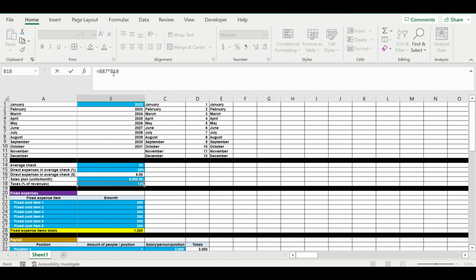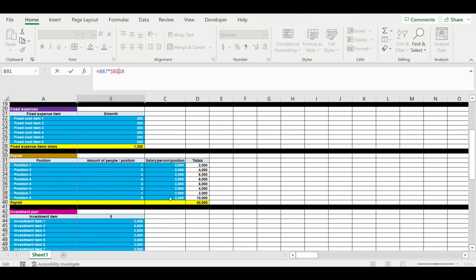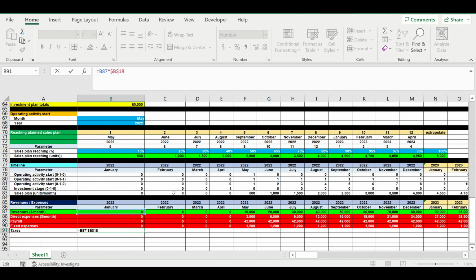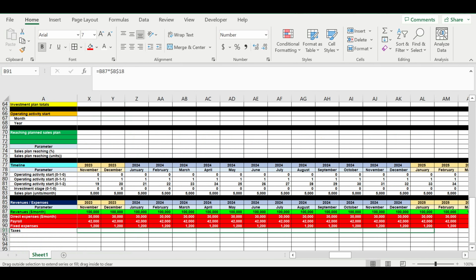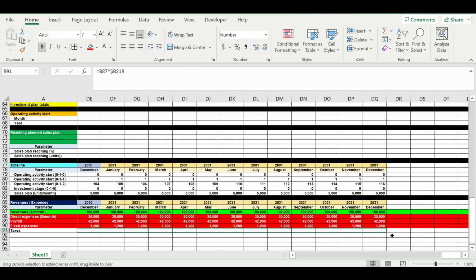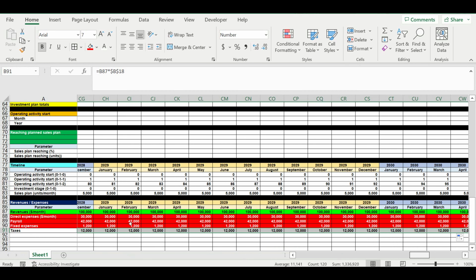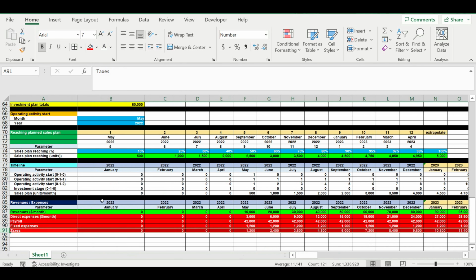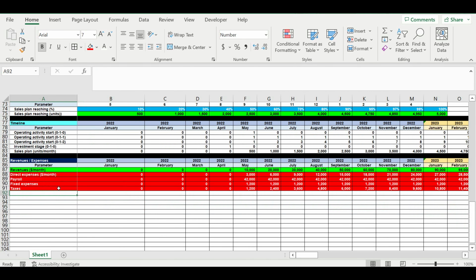So we are freezing this cell. So revenue, direct expenses, fixed expenses, payroll. Then let's add investment plan.